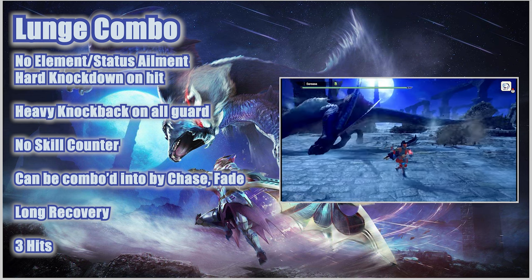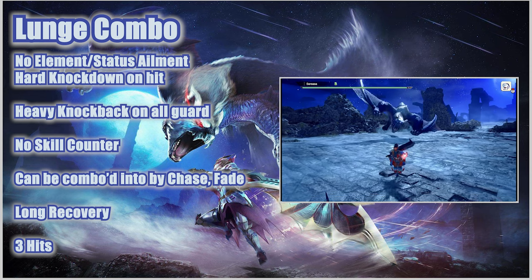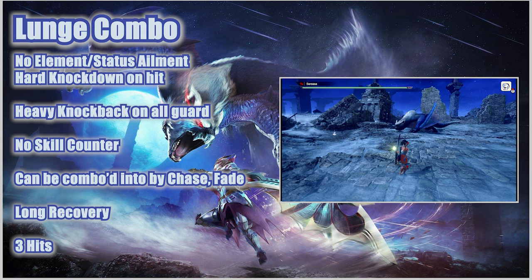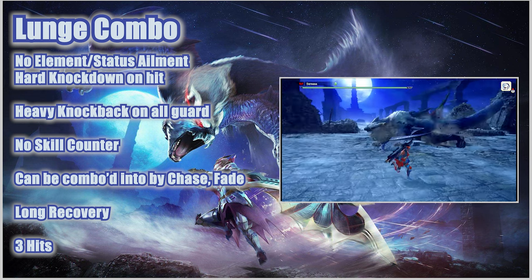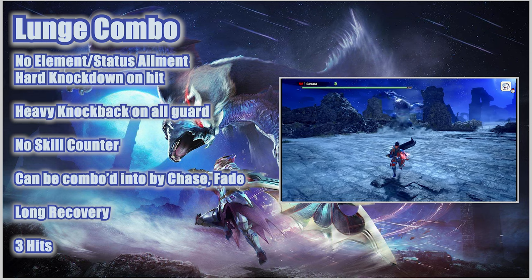Nargacuga lunges twice before fading and reappearing with a pounce. Just like a regular lunge, you can figure out which foreleg he's going to use the same way. The first thing you may notice about this attack is that the lunges are much faster. The dodge for this attack is still the same depending on which foreleg it uses.